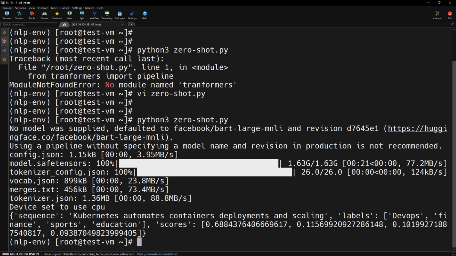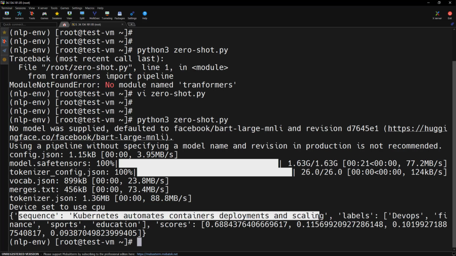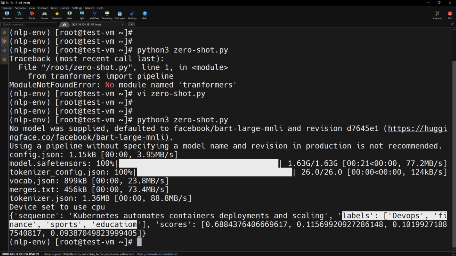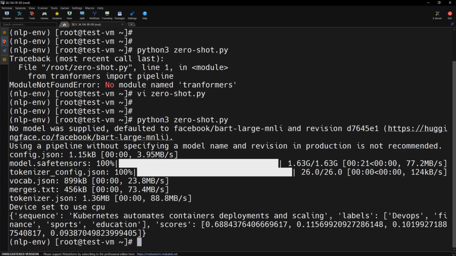And we got a result. So this is our sentence and these are our labels. And if you notice here, it gave a score against each label. So for DevOps, it's 0.68, and for finance it's 0.11, for sports it's 0.10, and for education it's 0.09.